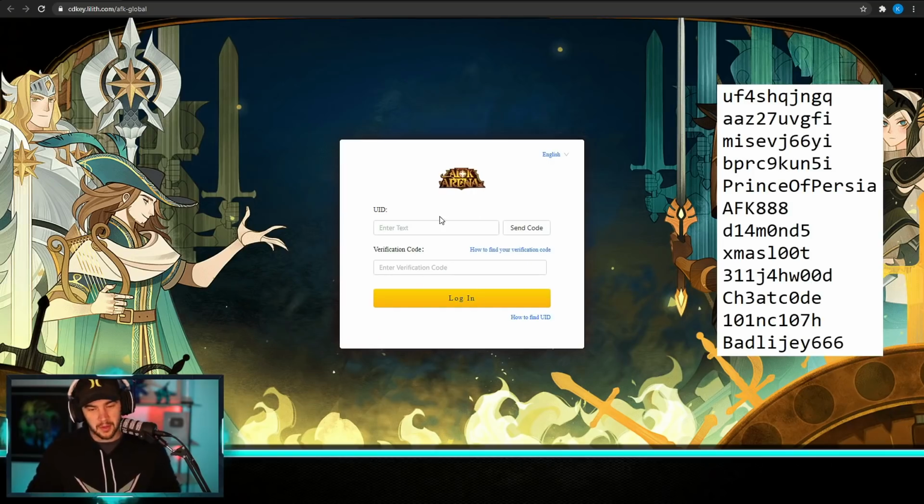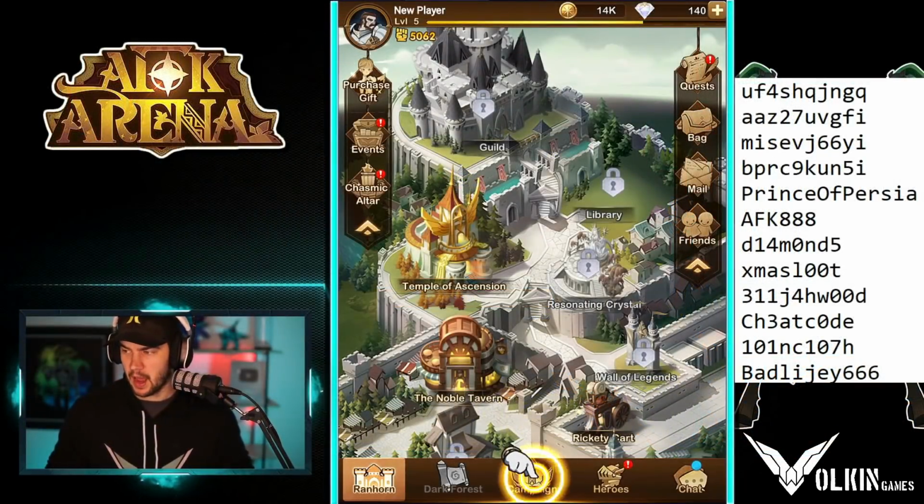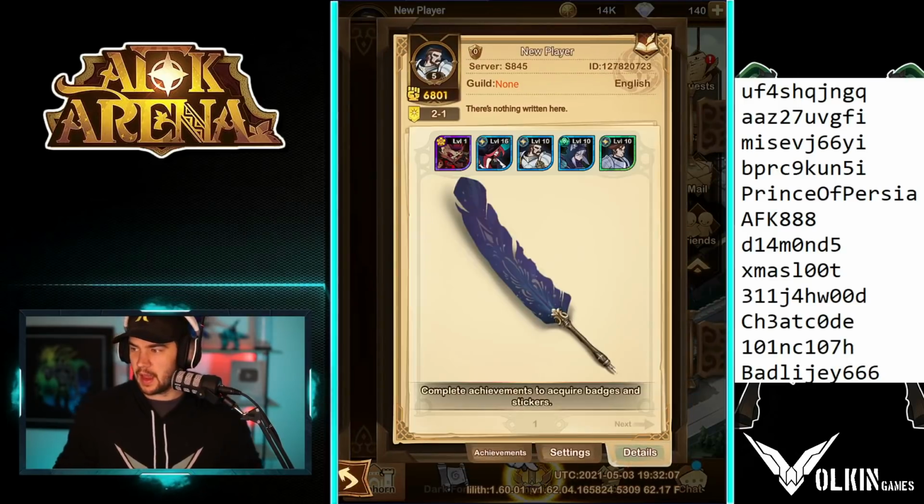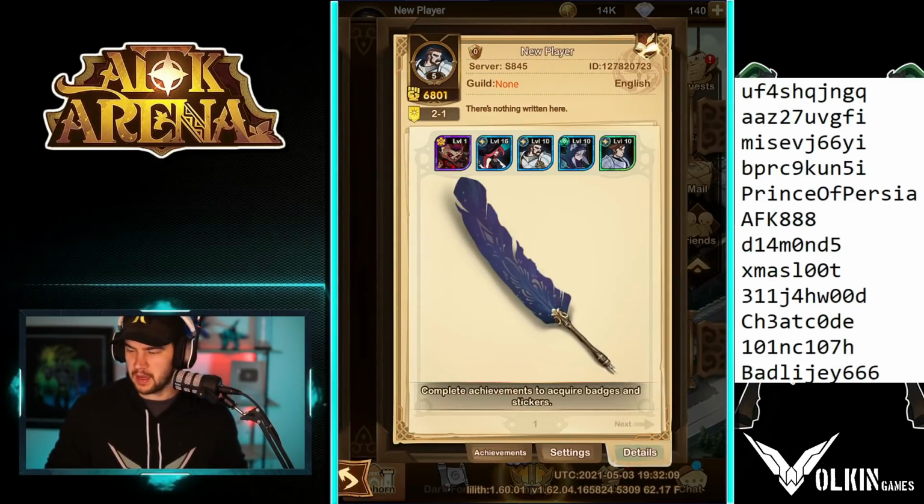Okay, so to redeem the codes, we're going to go to this website here. You're going to see here, use UID. That's your user ID. You're going to want to enter that in. So we're going to go back into the game, and we're going to go ahead and click our character portrait in the top left, and we're going to get that user ID.